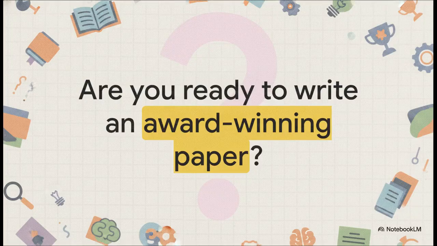Well, we have officially traveled from the precise wording of a title page through the persuasive efficiency of a solid abstract right down into the reproducible rigor of methods and the analytical depth of the discussion. With all of these strict tense rules, formatting structures, and real-world journal examples firmly in your toolkit, the only question left to ask yourself is, are you ready to write an award-winning paper of your own?